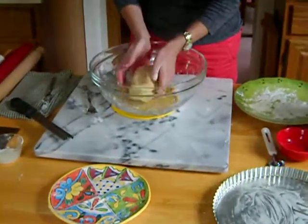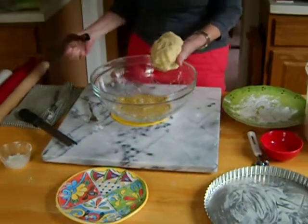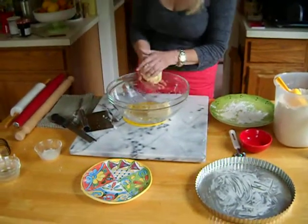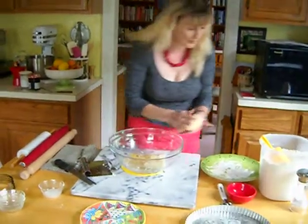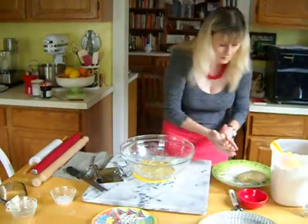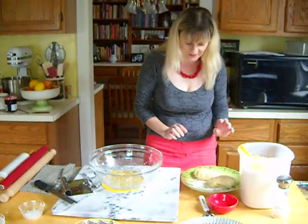Because I want to make one for the bottom of the tart, and the other one I want to use to cut the strips. So approximately this much, more or less. Again, nothing very precise here. This is not French classic patisserie. So I take 2 pieces of dough, and I'll wrap them in plastic wrap and refrigerate them, let them rest.